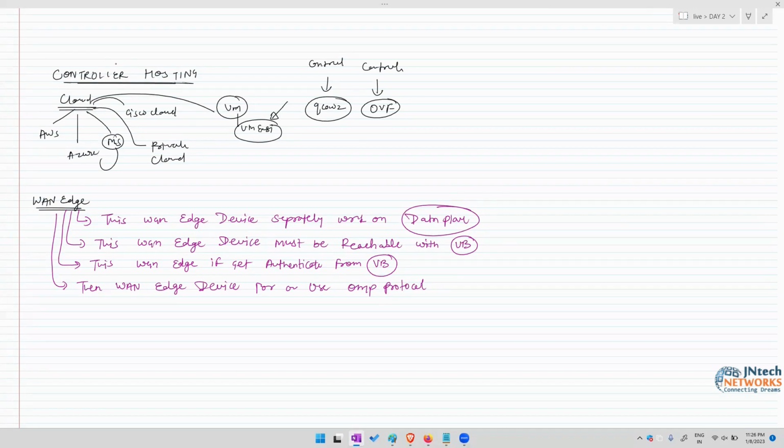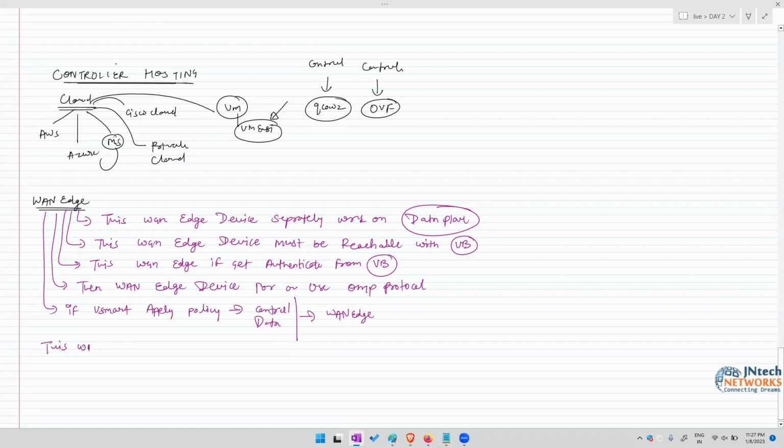Now, one more thing. If vSmart applies a policy, control plane or data plane, we can get it on my vEdge device.